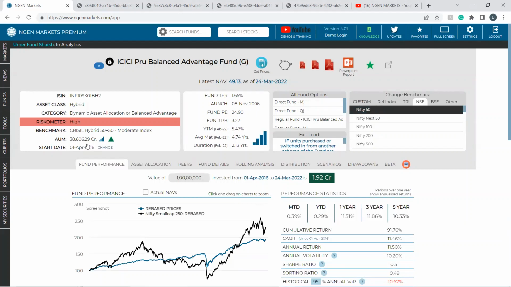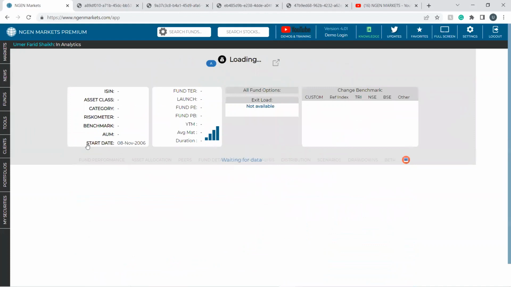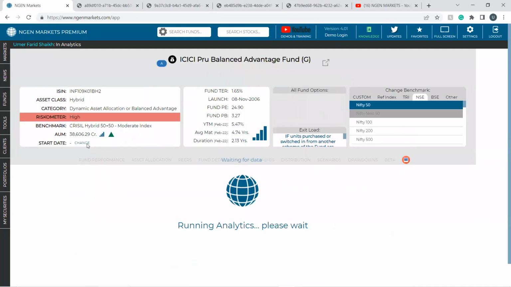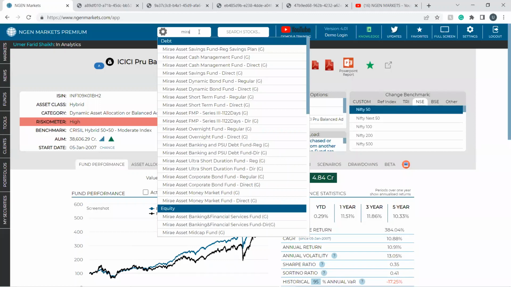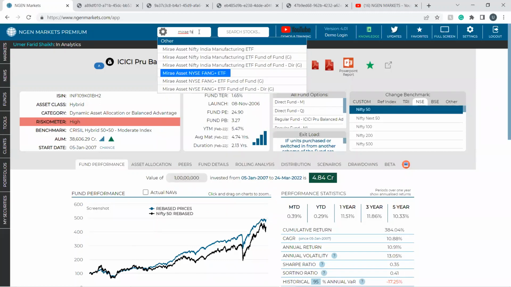Okay. So currently I was looking at Mirae FANG Fund. I was trying to change the period of amount invested. Okay, Umair, can we check that out? Just Mirae FANG, if you could just type that, that would be okay. Which one? The Plus ETF? The growth one. Okay. Yes, the second last. Yeah, okay.